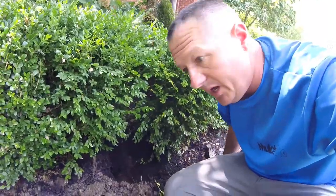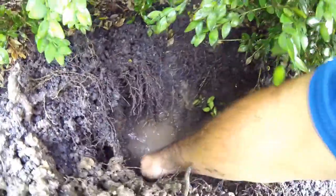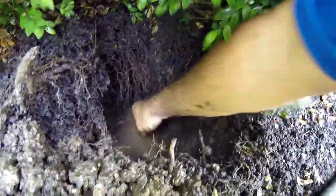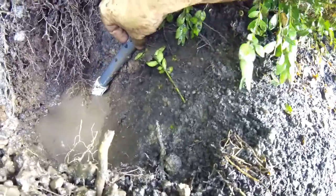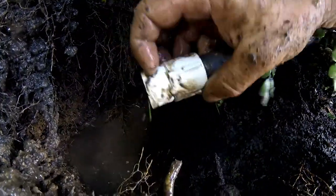This is the messy part — now I'm in the mud. I've dug down here, reached and felt it, and you can kind of see it down in there. The hole always likes to fill with water, so normally I try to dig a little extra to let the water seep down past it. What you'll find is that this riser piece won't quite go on because it's at a little bit of an angle from when I pulled it out. Also, there's dirt packed around the outside edge, and it just doesn't let it go far enough on the threads to get started. So now that I've got it loosened up I can twist it a bit with my hand and get that riser piece on.